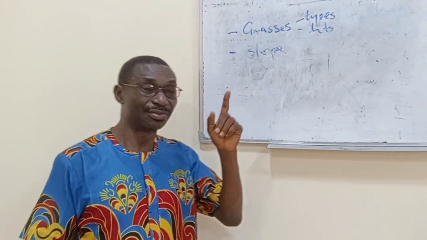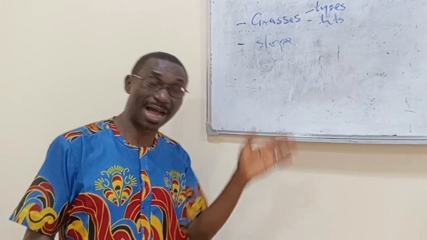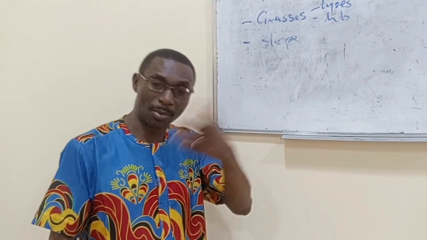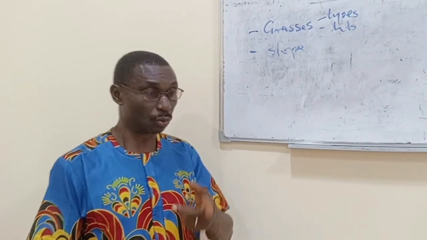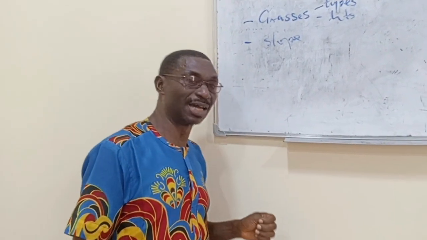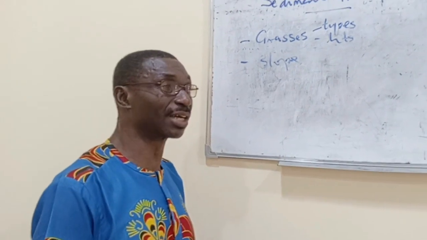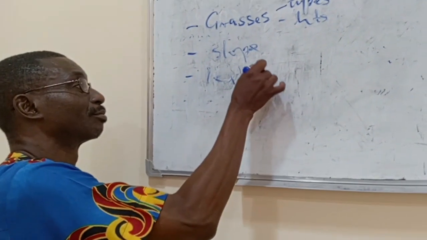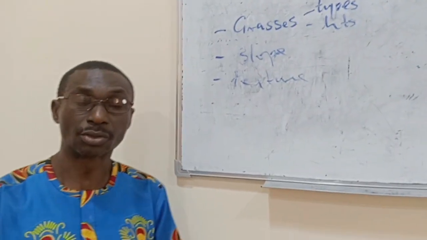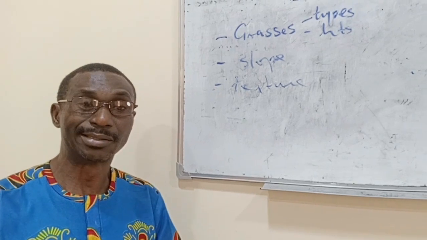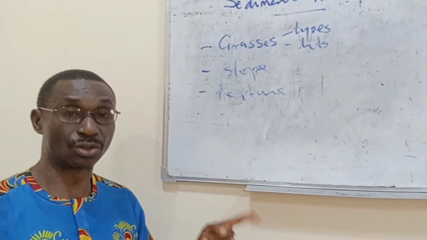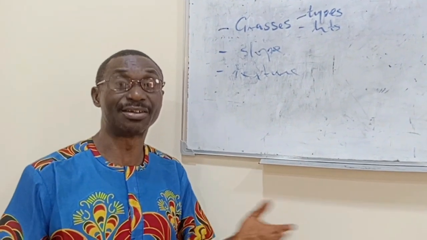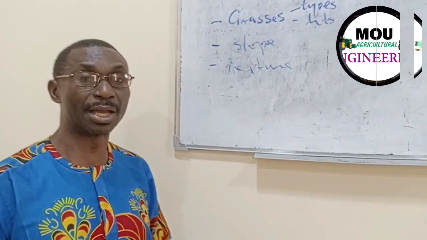When you carry excessive sediment as a result of high velocity, high slope, and erosion, it may cause more harm or more damage downstream. So you have to have that in mind. Also think of your soil structure and soil texture. Talk of the texture, talk of the structure, and so on, so as to know what to do in order to get an effective result. So we'll continue from here next time.